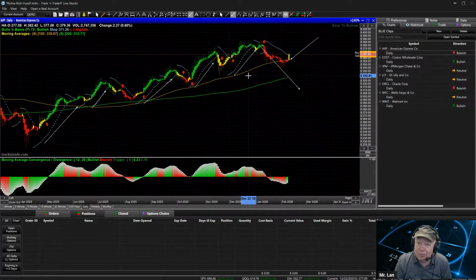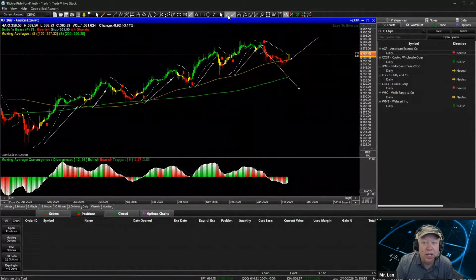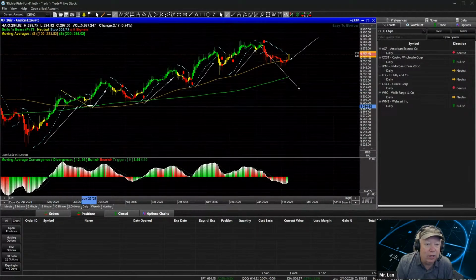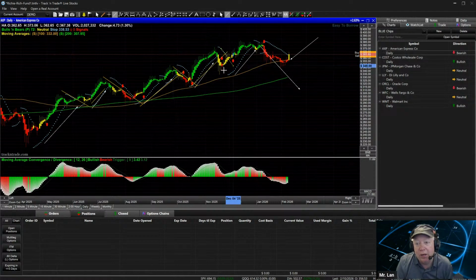So, but what goes up must come down. Not always, but always. In the stock market, it's pretty true. What goes up must come down, because we have one up for every down. That's how it works, right? So you're saying, well, Lan, I'm seeing the one up here, the one down here, the one up here, the one down here, and now we're going to another up. That's true. Are we going to make a higher high and a higher low?